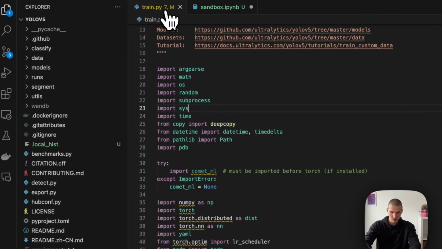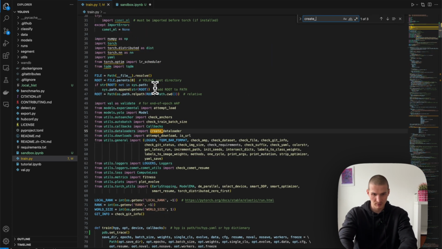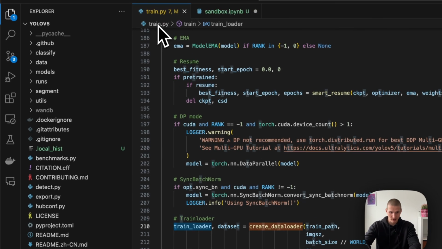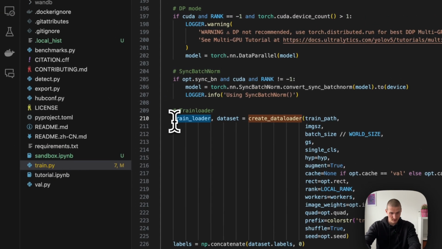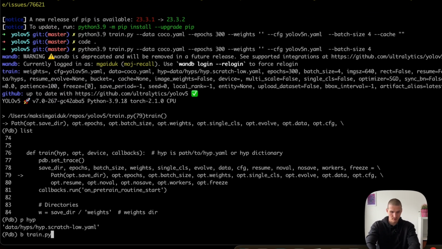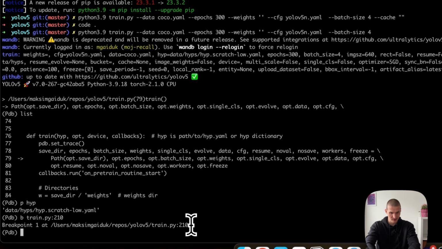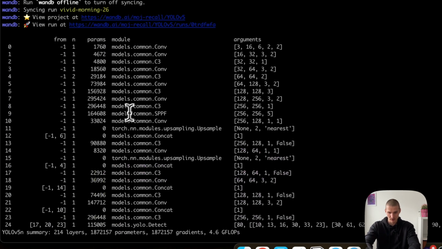Now, the next thing we'll be doing is trying to create a data loader and actually looking at images. So let me see where that is happening. This is file train.py and the line number 210. So I'm going to add a breakpoint there. To do that, I type in b space train.py line 210. Yep, and so it has added the breakpoint. Now I just type in one letter c and enter, which will continue the execution all the way up to this point. Again it will take some time.